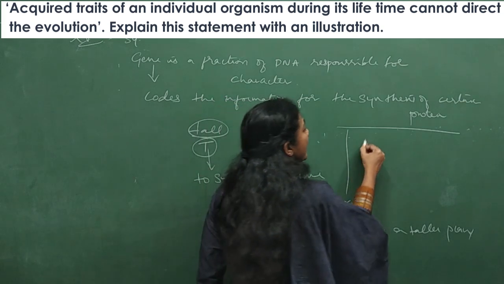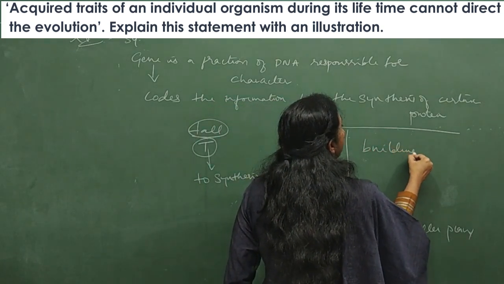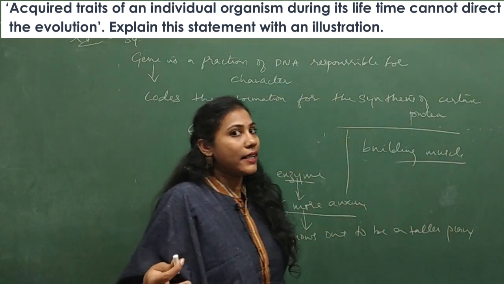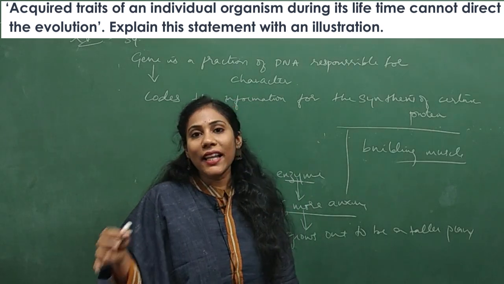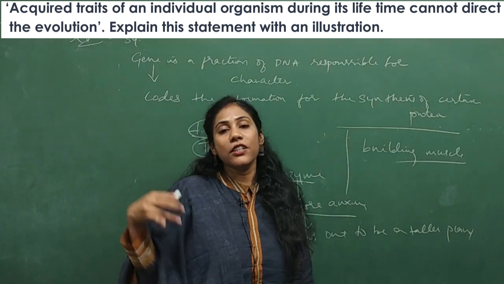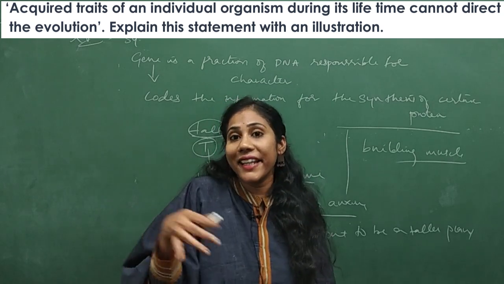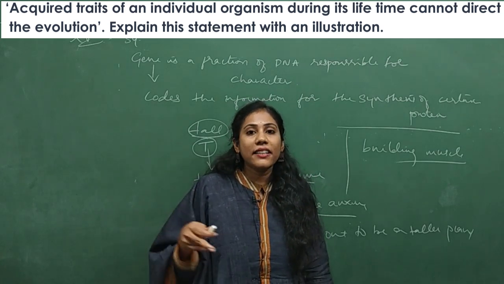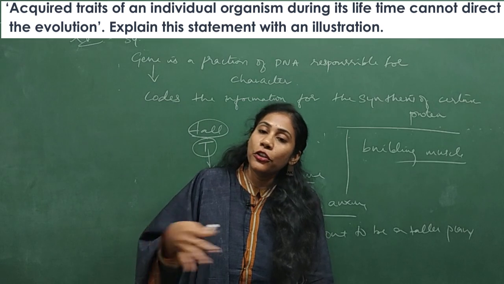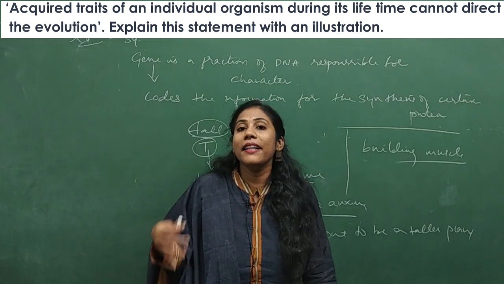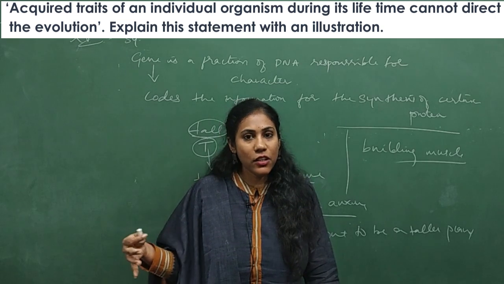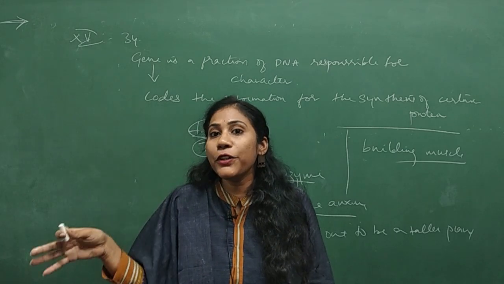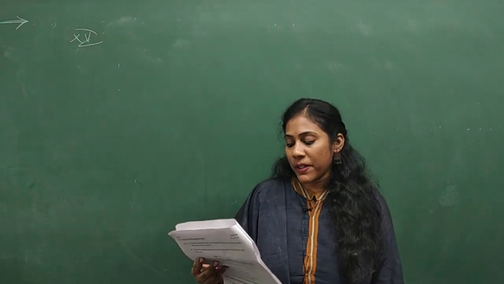We get these traits or these characters during our lifetime. Say, for example, building a muscle, right? So how do you build a muscle? You don't get a muscle naturally from your parent gene. What actually happens is we go to the gym, we work it out, and so we get that big muscle. Or gaining knowledge. How do you get knowledge? It's by your hard work, right? So all these characters, gaining knowledge, building a muscle, all these we acquire by our hard work or strength, yes or no, during our lifetime. So definitely acquired traits don't lead to evolution, right? That's all about question number 34.